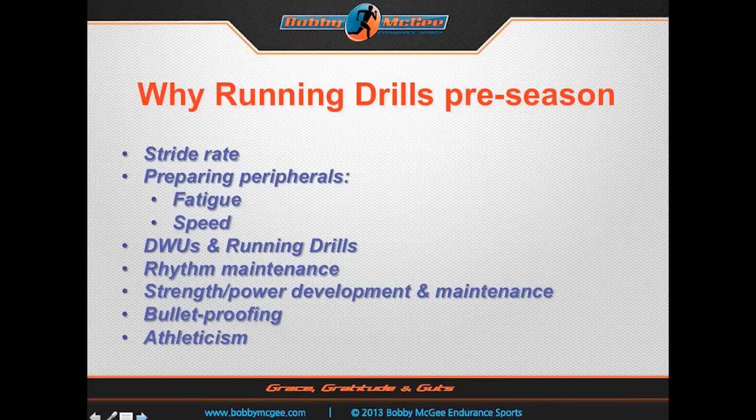not as direct as it is when we start to lose strength. And once you're 26, 27 years old, you start losing power. You start losing muscle mass. And a good way to maintain that and to stop that from accelerating is to work on your stride rate. And there's a number of drills that don't require a large range of motion, but which you can work on quite significantly improving your stride rate.